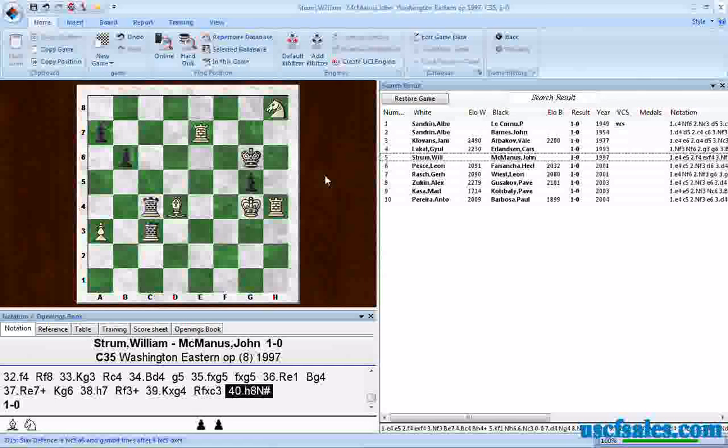I encourage you to look that up in your database. Again, the citation is right here: William Strom against John McManus from the Washington Eastern Open in 1997. Take a look at that mate. That is a thing of beauty right there.